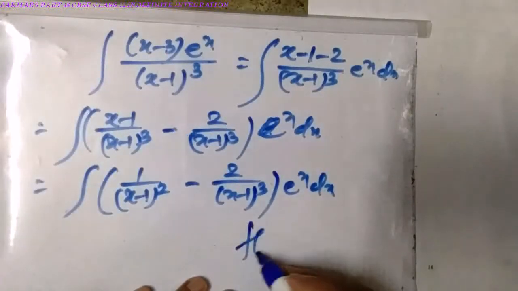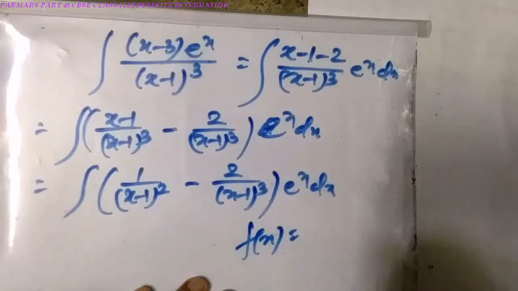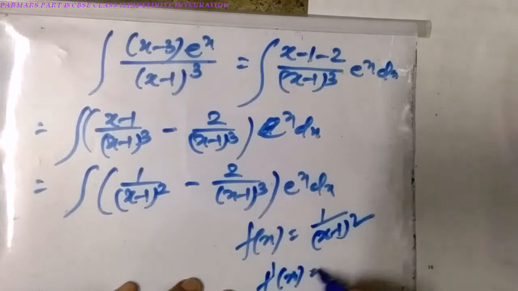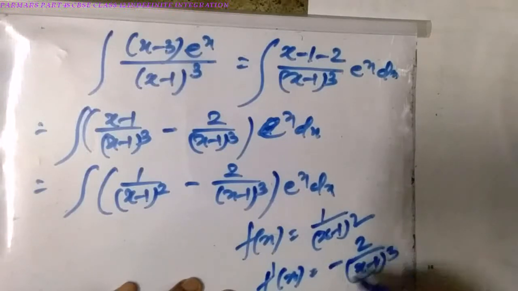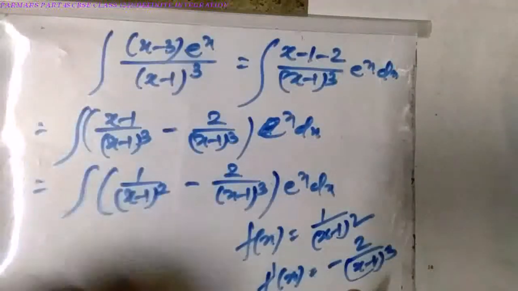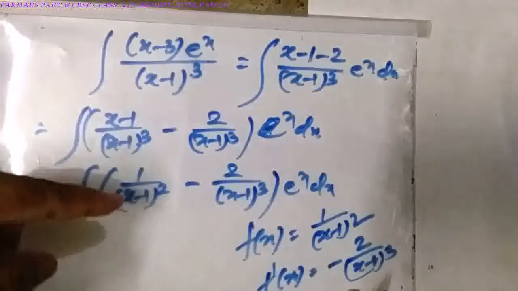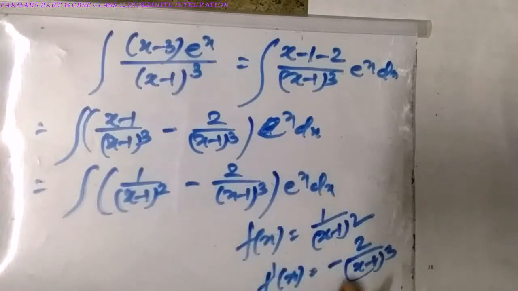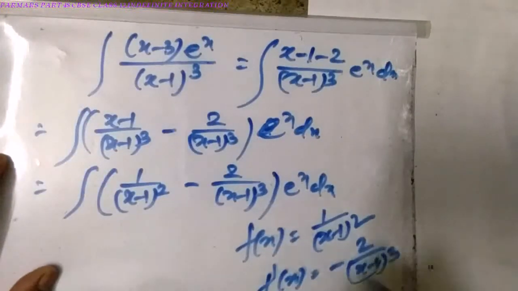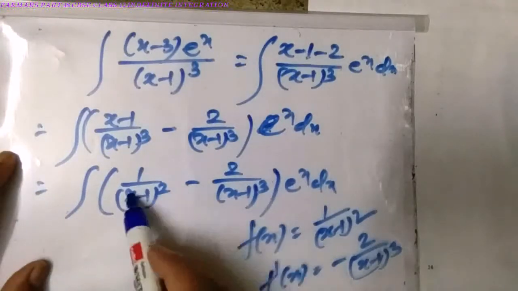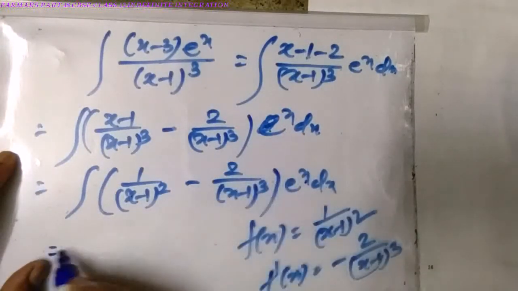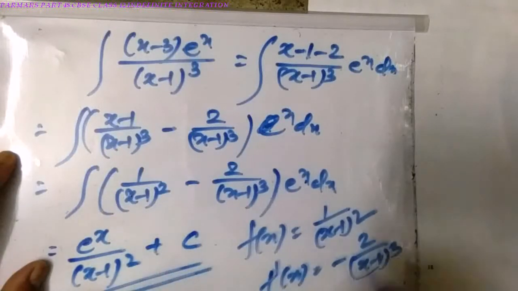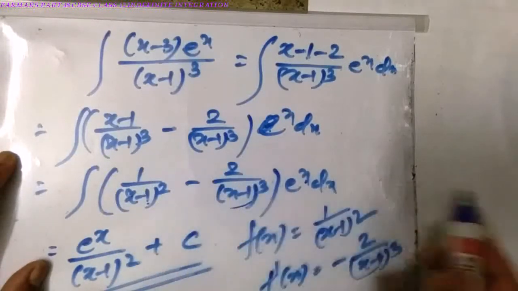Clearly here you see that if f(x) is this one, since you must have command on differentiation, certainly its derivative is −2/(x − 1)³. If we take the power of (x − 1) as −2, then the differentiation is −2 times (x − 1) to the power −2 − 1, which becomes −2/(x − 1)³. Now I am leaving it for you to do: integrate these two and carry forward. So what should your answer come to? e^x/(x − 1)² + c, as this is f(x) and this whole is plus f'(x). Clear?